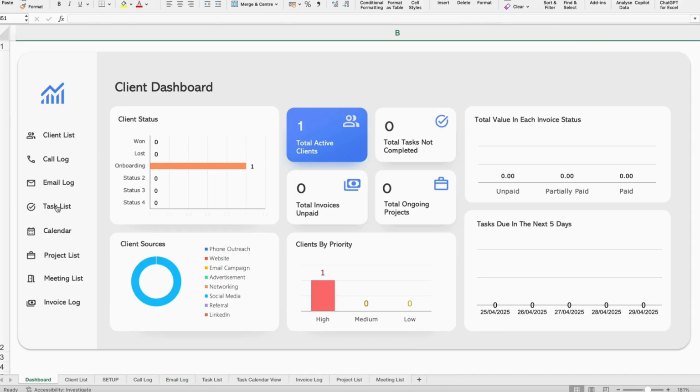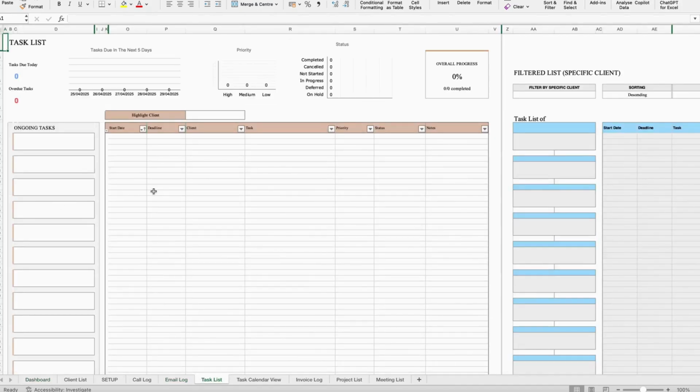And the next thing is task list. This is a very interesting part of the tracker where you can add tasks. For example, I add a date. Everything works based on dates, so you need to keep adding dates. And you can filter all this by date, and all by clients, you can have whatever client you want to choose. So I put like this, see. As soon as I put in a date, you can see it comes up here. These are the ongoing tasks.